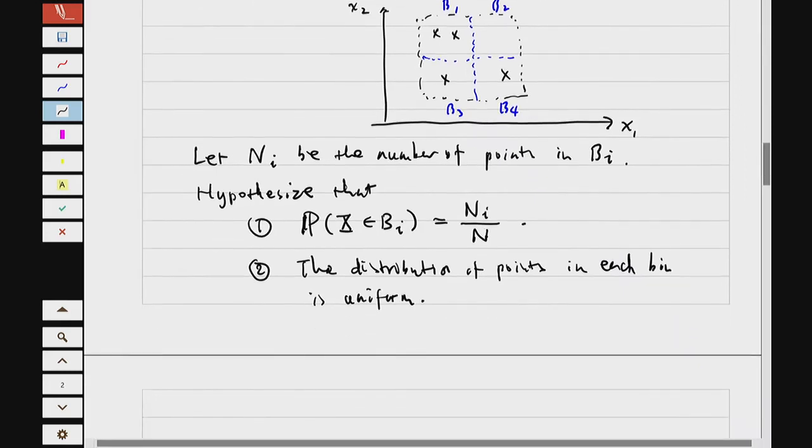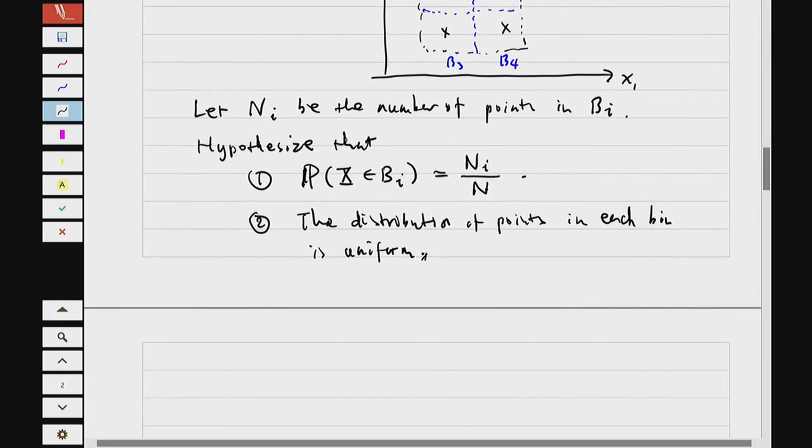In other words, the density of x, given that this point is in Bi, where can it be? Well, that density of where it can be is simply uniform. Then what is the uniform PDF in this case inside this bin? What should be the density then? How do we express this idea that the distribution is uniform?